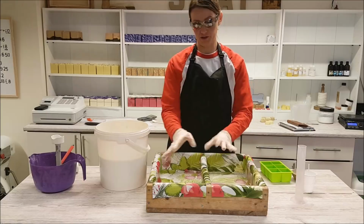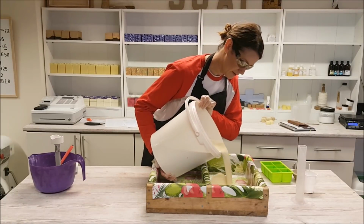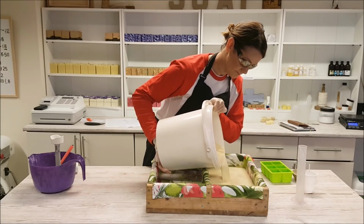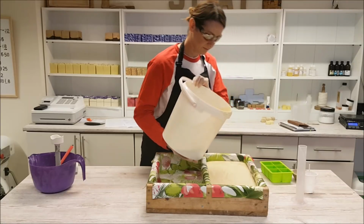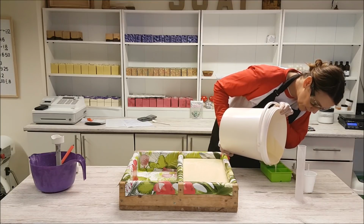New mold liner here as well. I made a mistake of buying a tropical print, which of course makes a pattern imprint on the soap, but because I plane my soaps, it doesn't really matter. So I'm going to remember to pour into my little mould here. Just want one.